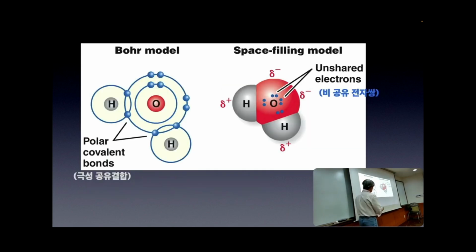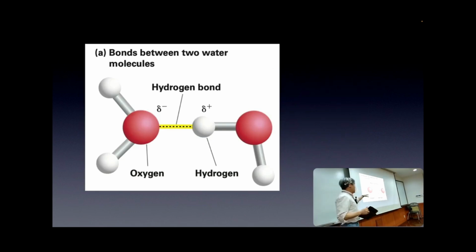Okay, getting back to the hydrogen bond. This polar water molecule is depicted here, and two water molecules get attracted to each other because of this. They're supposed to be neutral, covalently bonded molecules. However, in reality, because of this hydrogen end, the white one is a hydrogen. Usually that's by convention in model building: the red one is always an oxygen, the black one is always a carbon, and the white one is always a hydrogen.